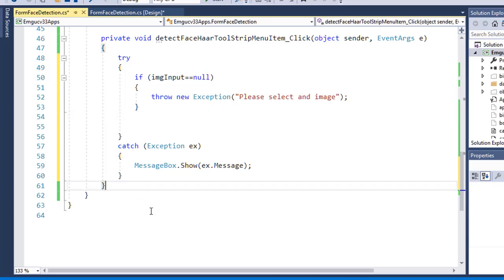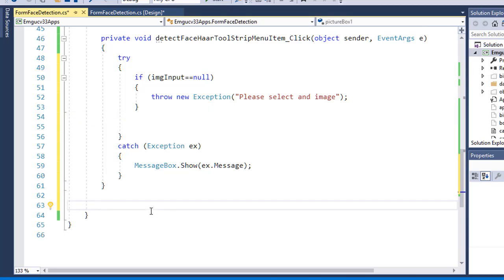Maybe I can create a new function to implement the Haar cascade. It's always a good practice to localize unique functions or unique tasks in separate functions. So let me create a function quickly, public void detect face Haar.